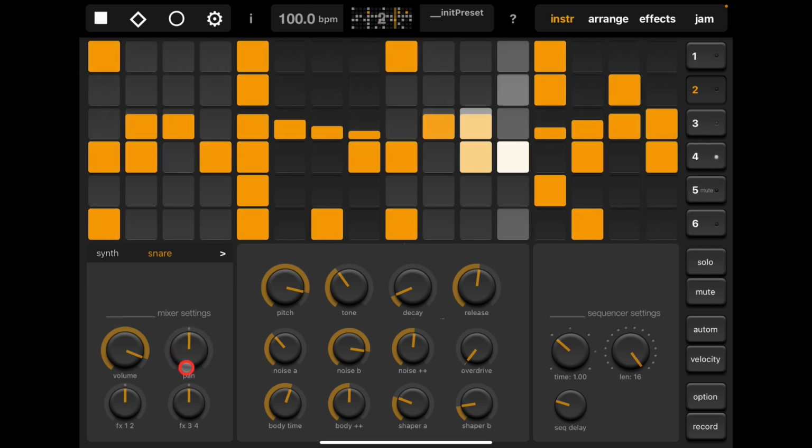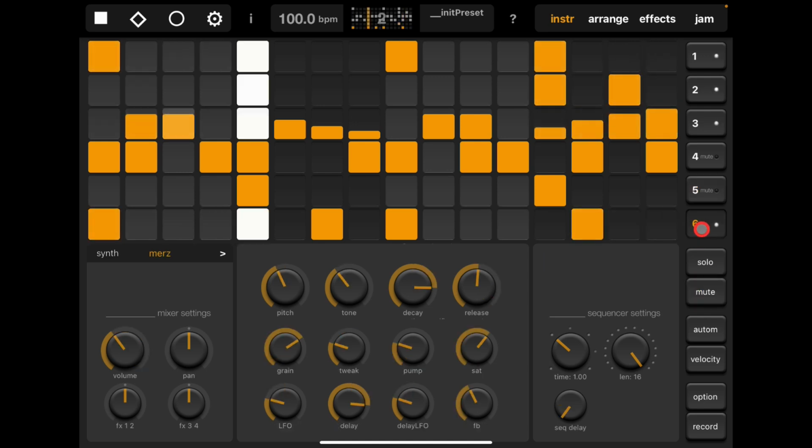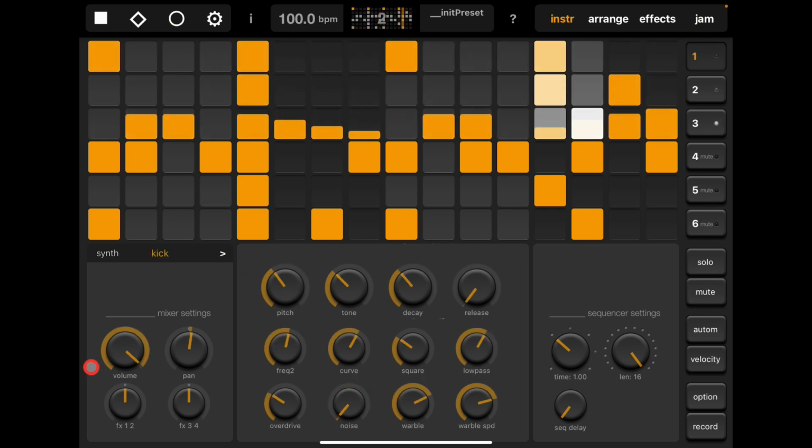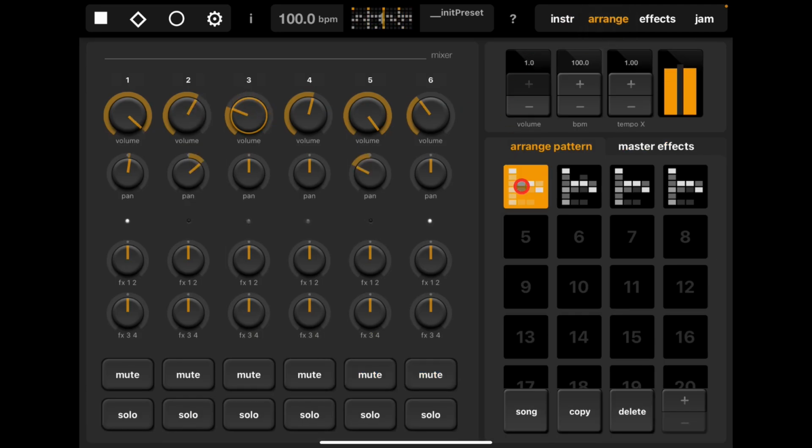Okay, and I'm going to mute these as well. This is pattern 2, remember, and pay attention to the bass drum. Go to our arrange, go back to 1. How cool is that? Right, go back to your pattern 2 you've just adjusted.